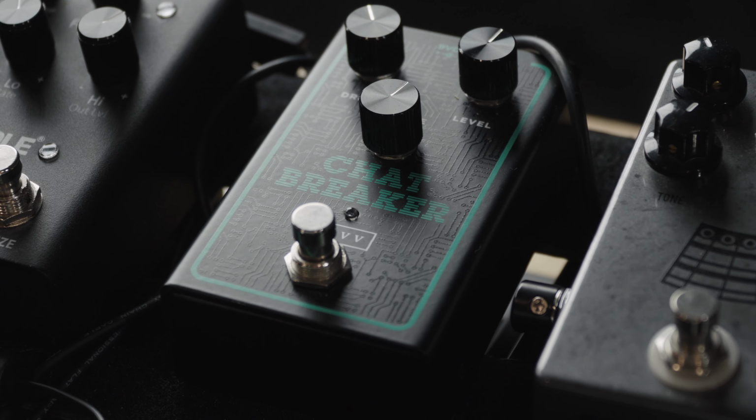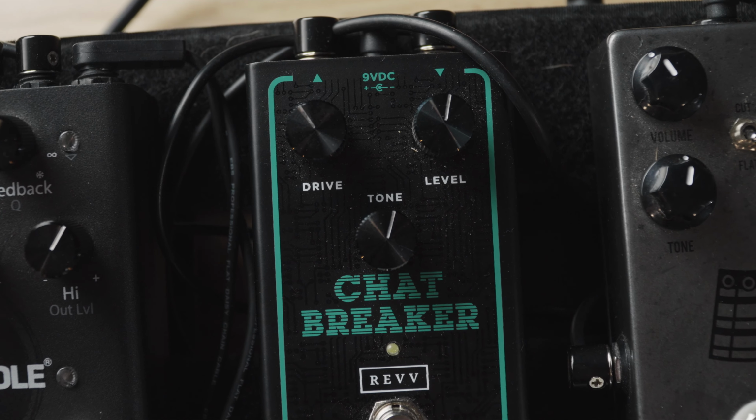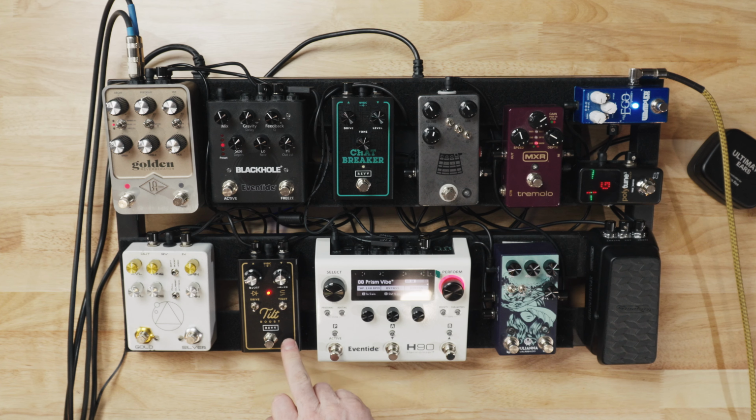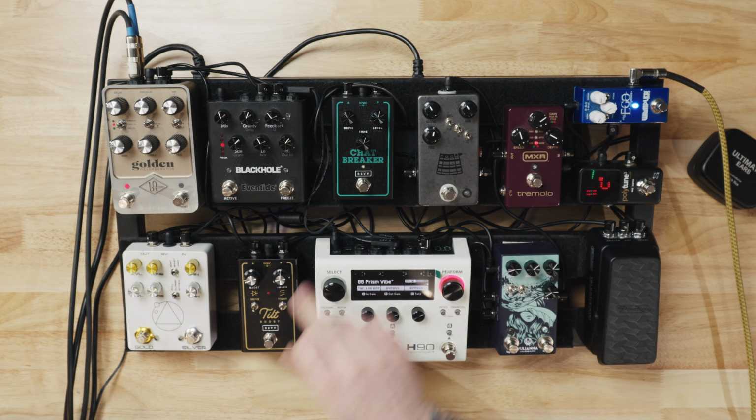Moving on. So the Chatbreaker, I love the Chatbreaker boosted with the tilt boost. Again, I usually always have it on. Let me show you what the Chatbreaker sounds like by itself. Here's bass, and I'll kick it on.